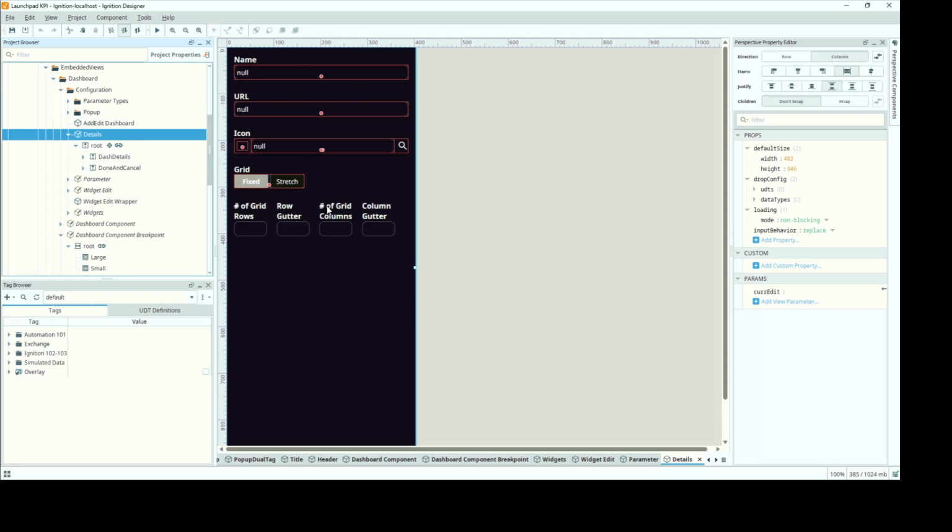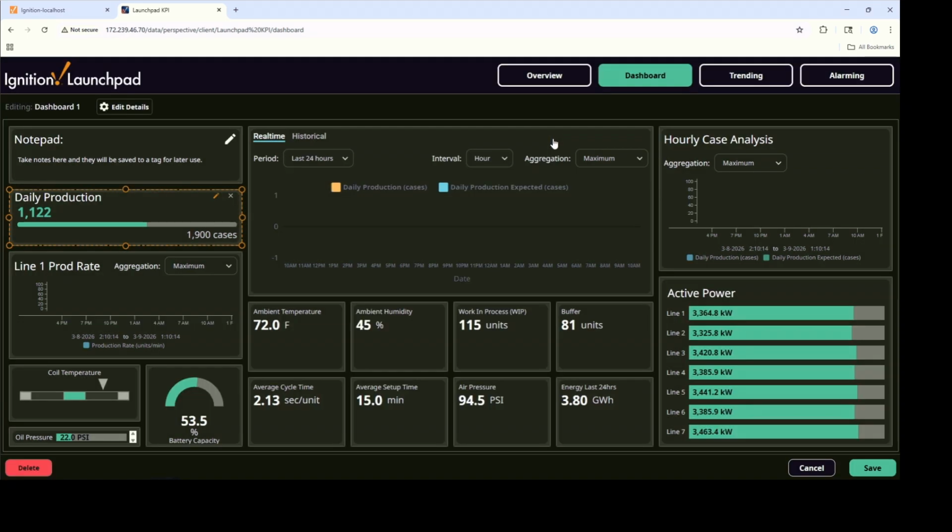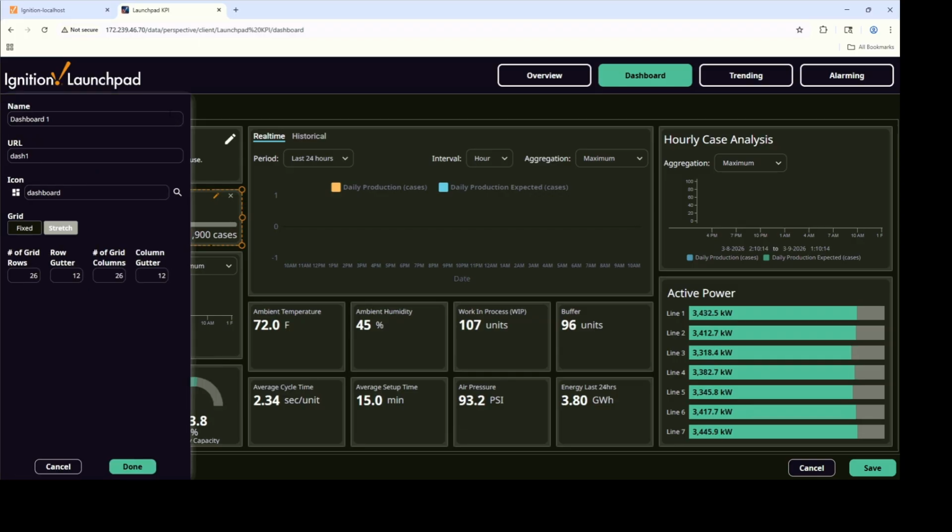Then we have a details view. If we were to cancel this, edit details here, that'll pop up that window, and that'll give us the dashboard name, the URL path, an icon that we're using, and the size of the dashboard. So that'll allow us to edit what the dashboard itself looks like.